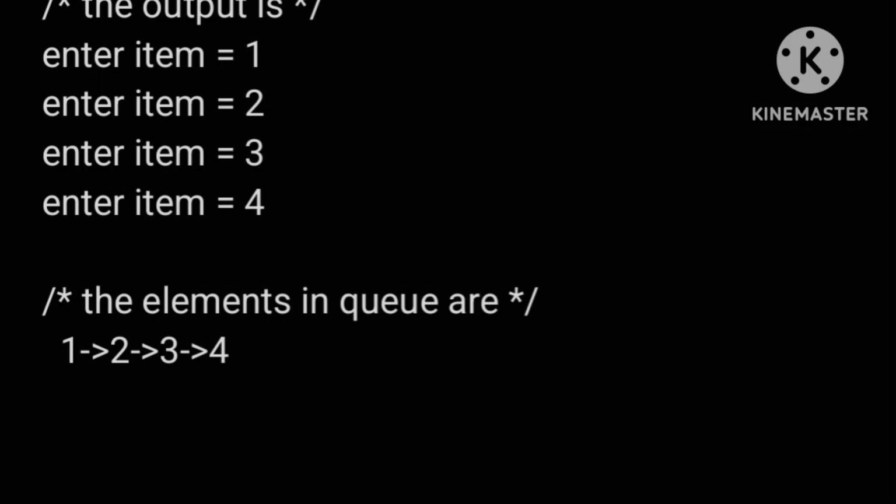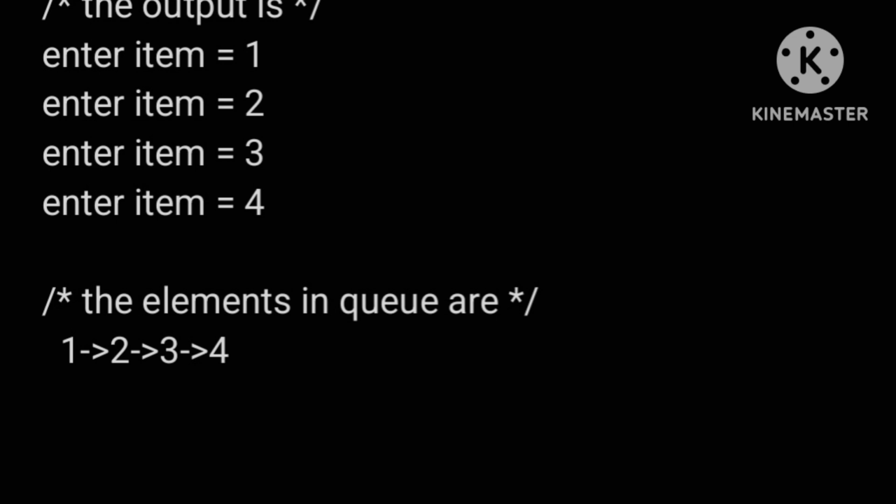Now if our queue already has some items, then we have to insert our item node at the rear end of the queue. So for that we will first link our item node to the front of the circular queue and then we have to insert it on the rear end of the queue in order to maintain the circular queue. So in this way our insertion operation is performed.